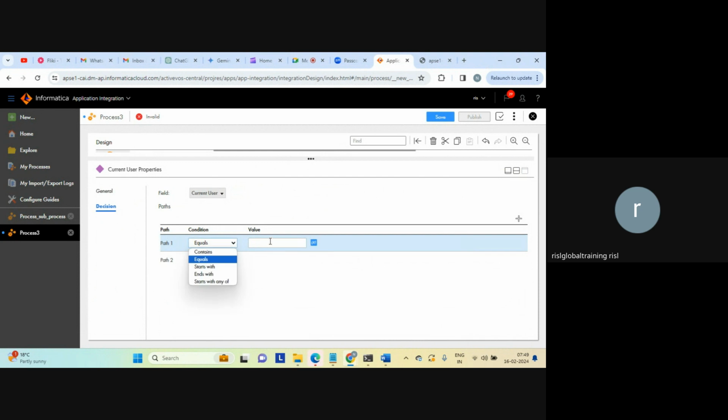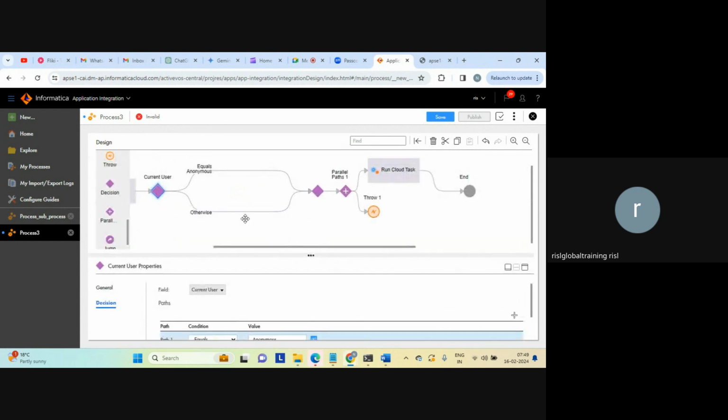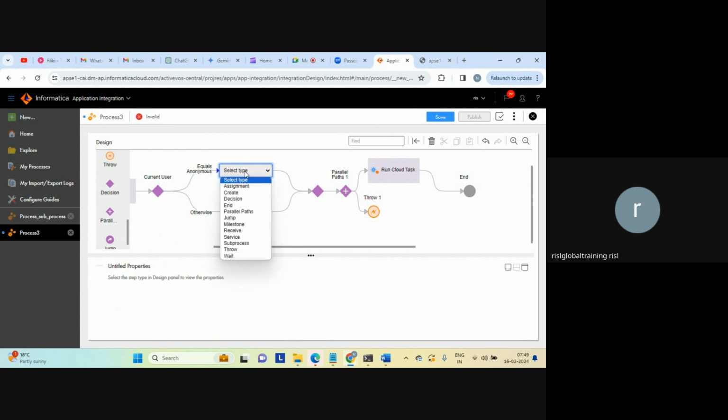So that also we can specify. I don't know if the spelling is right or wrong. Whatever. If it is not right, then it will just go with some otherwise flow.